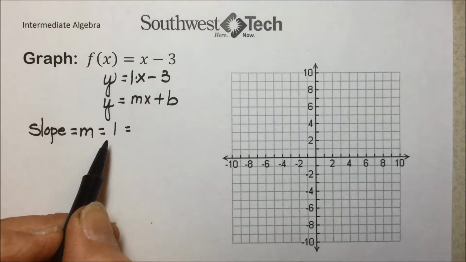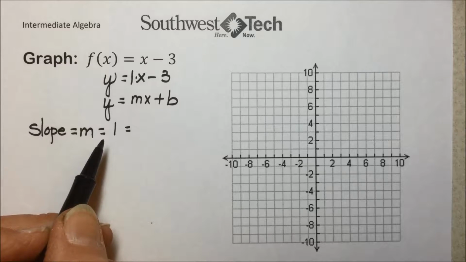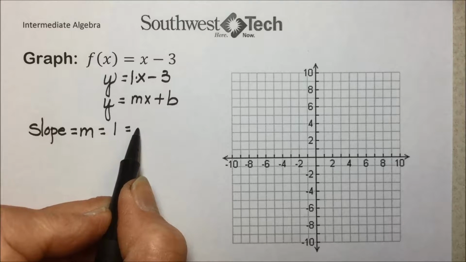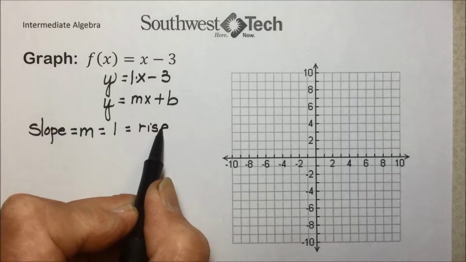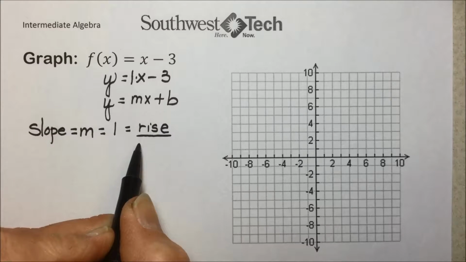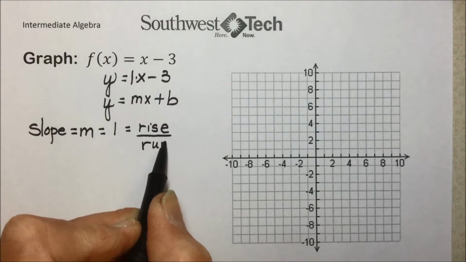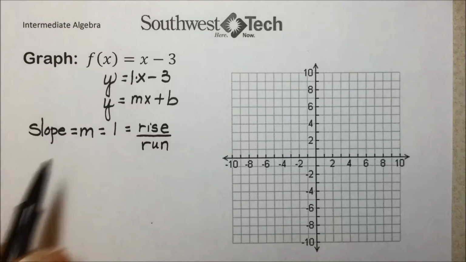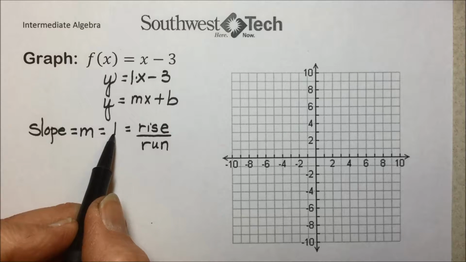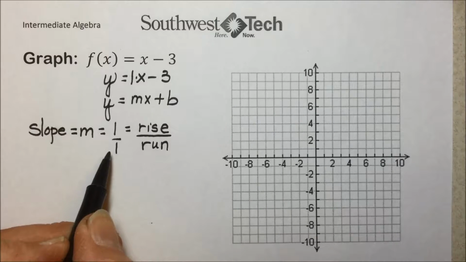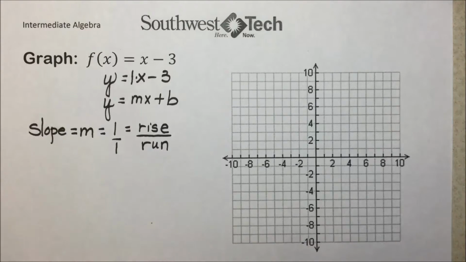Now, slope, as I said, is a description of the steepness of a line, and it can also be described as the ratio of the vertical change, we'll call that rise, over the horizontal change of this line, and we'll call that run. Any integer is understood to have a denominator of 1, so to help us with a ratio, we'll put our slope as 1 over 1. Well, we need to know more than just the slope. We need to know a starting place. And that second piece of information from the slope-intercept form is the intercept. More specifically, it is the y-intercept.